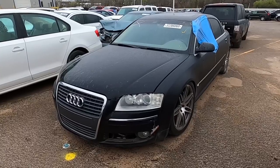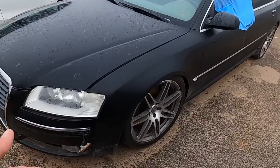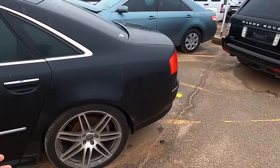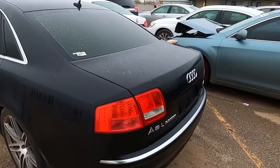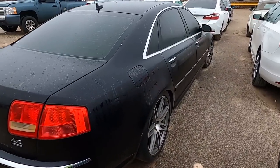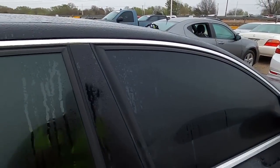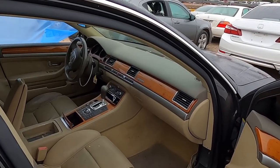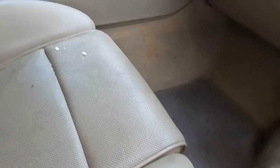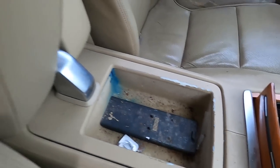Next on my list is a 2007 Audi A8 L — flood car, obviously sitting low to the ground. We've got some front end damage, the window is down. You know I love flood cars — that's just my thing, though I don't buy them very often, they are a little risky. This is the 4.2 Quattro. You can see water still standing in here.